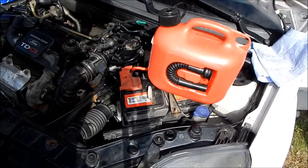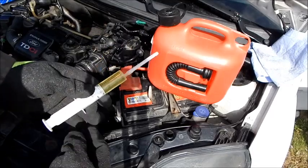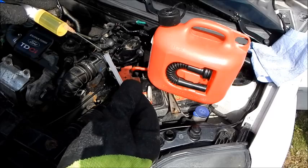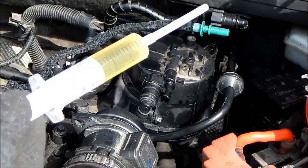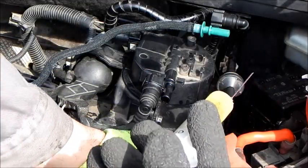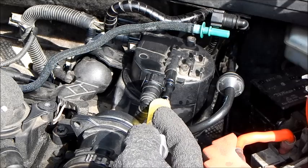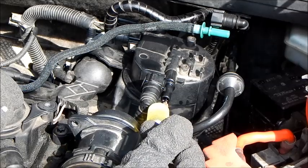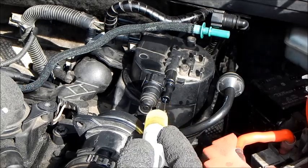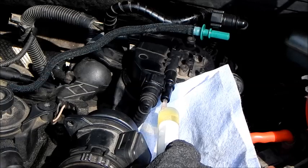We are now starting to bleed the fuel system. For this step, we need a syringe with a long injection needle and a canister of clean diesel fuel. Now we fill the syringe with diesel, and inject the fuel into the input chamber and into the exit chamber of the diesel filter until it is completely full. In order to work as cleanly as possible, place a cloth underneath.